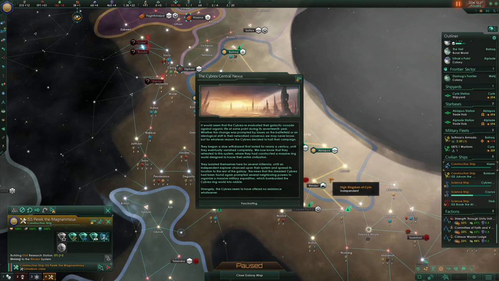It was seen that the Cybrex reevaluated their galactic crusade against organic life at some point during its 17th century. Whether this change is prompted by losses in the battlefield or an ideological shift in their networked consciousness, we may never know. But for whatever reason, the Cybrex decided to halt their campaign. They began a slow withdrawal that lasted for nearly a century, until they eventually vanished completely.